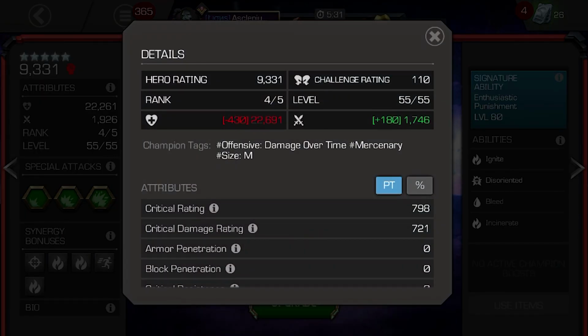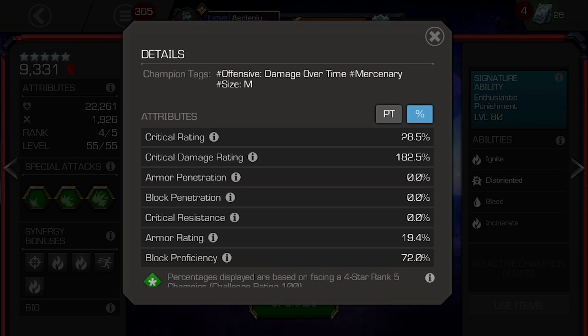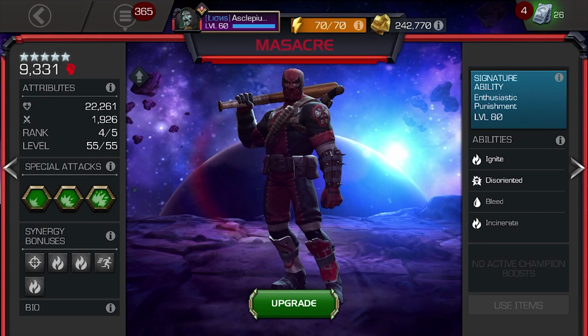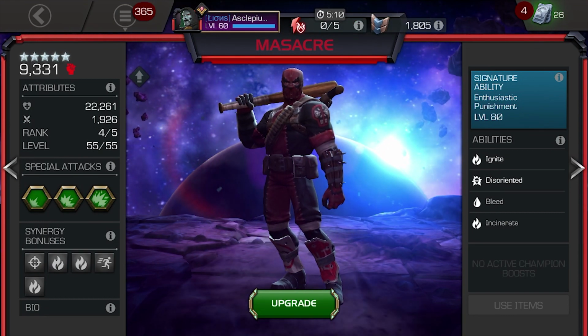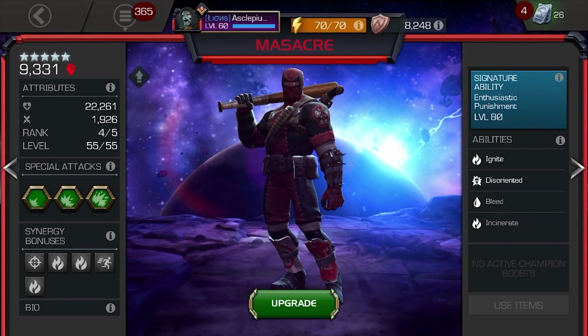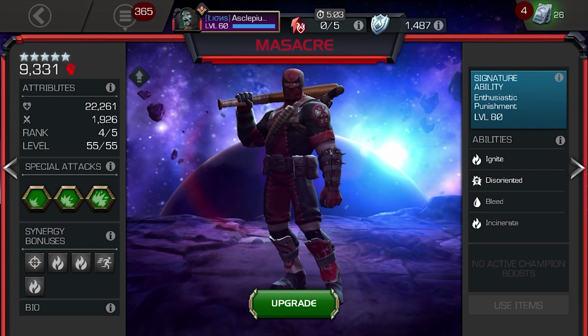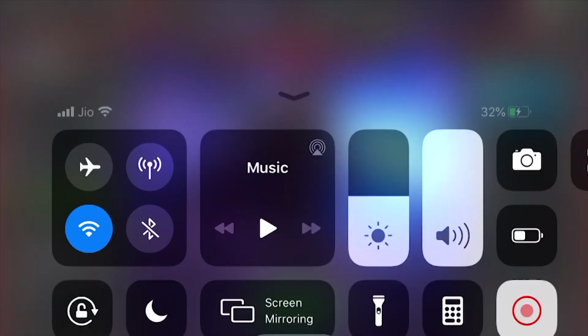Let's see his basic rating. So health is not that good. I mean, it's reduced anyway. Attack has been increased 17.46, and if we see the critical rating and the percentages, it's not good. I mean, the block proficiency is of course good at 72%, but still I won't say it has very good figures yet. He comes out with the rainbow colors. I personally like him, and hence I can show you how.